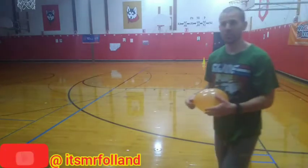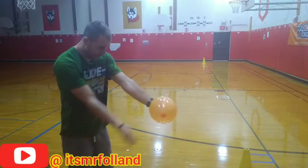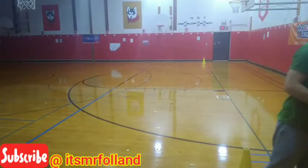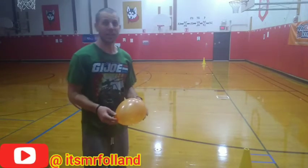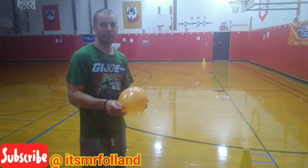And let's try 3 more serves. Let's try 2 more serves. The cool thing about practicing with a balloon is when I serve it, it doesn't go way far away. It only goes a little ways away. I can catch it and practice serving again. If I was using a ball, it might go way across the gym.